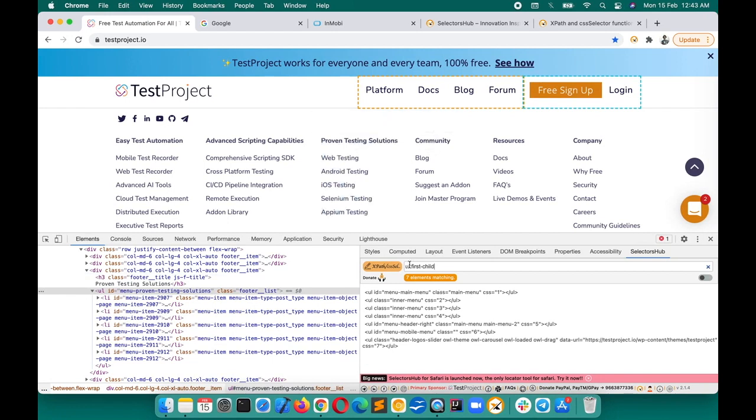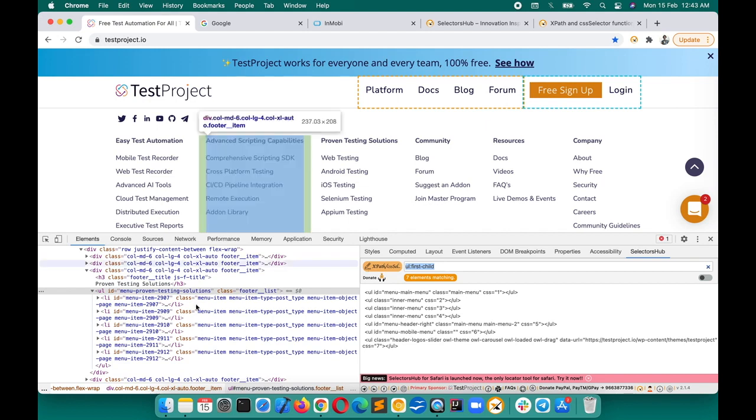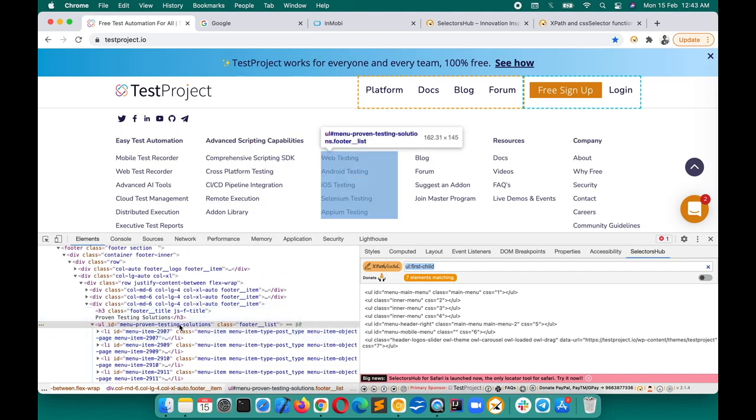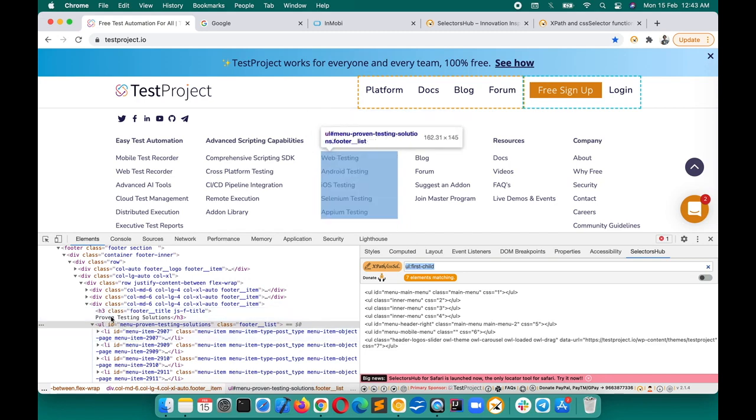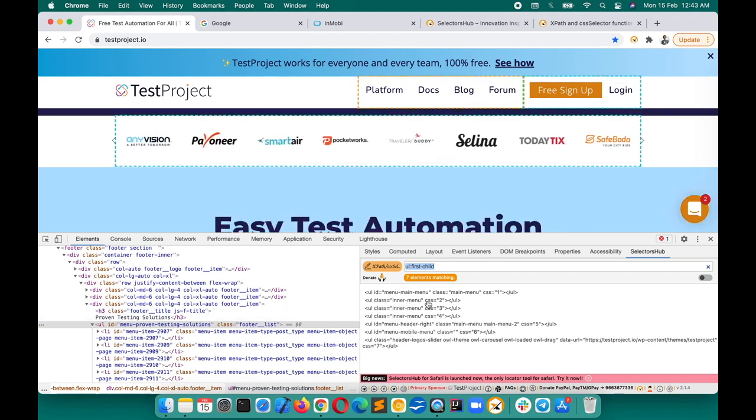all the ul. So by this, when you type ul colon first child, it means give me all the ul in this page which are the first child of its parent. So you see here the difference now, that this ul is not the first child of its parent. This is its parent, and this ul is not the first child. First child is h3 here. That is the region that you see here. It is not added. SelectorsHub has not added any CSS attribute here. So these are the ul which are the first child of its parent.